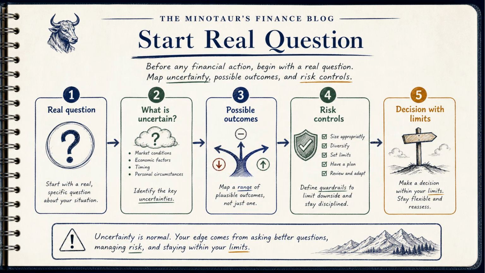Start with the real question. When people say dollar cost averaging stopped working, they often mean something more emotional. They kept contributing, the account still went down, and the effort no longer feels rewarded. Dollar cost averaging is simply the habit of investing equal amounts at regular intervals, regardless of the current market mood.